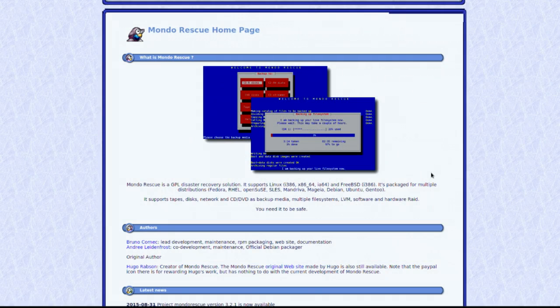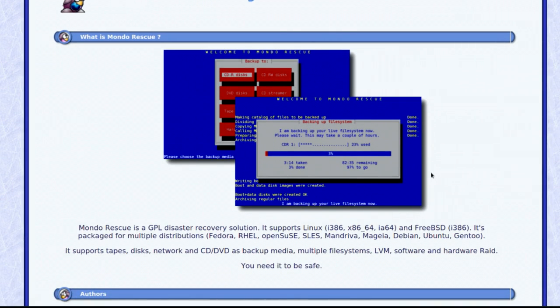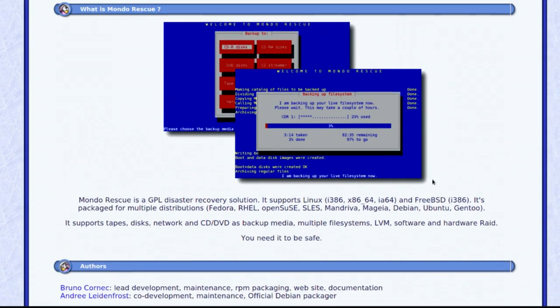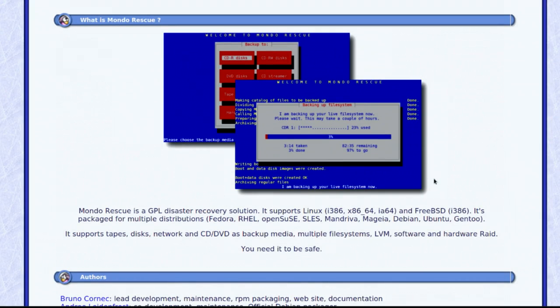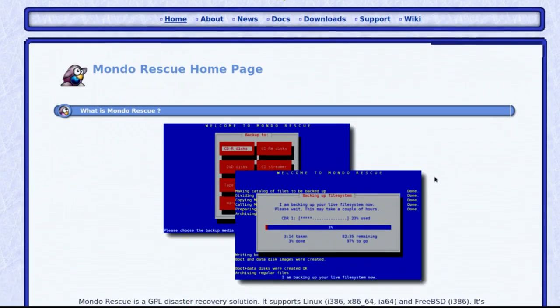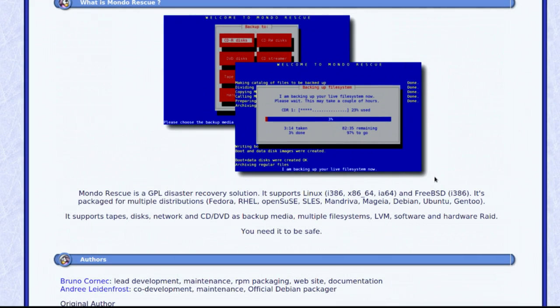I wonder. Yeah, so Clonezilla does the image, but there's not really a way to do an incremental image. No matter what you did, you would have to scan the entire hard drive every time. You might be able to do some smarter deduping on the receiving side. I'm trying to remember one thing that I recommend. I've recommended Mondo Rescue before. It's still alive. They had an update a couple of months ago, and Mondo Rescue is a live environment that does image backups. I don't think it does incremental, but I'm not sure. I was just checking it out, and the thing I like about this is it does create bare metal recovery. There might be a way to just have a full image of the drive.